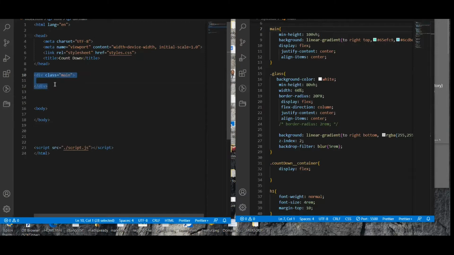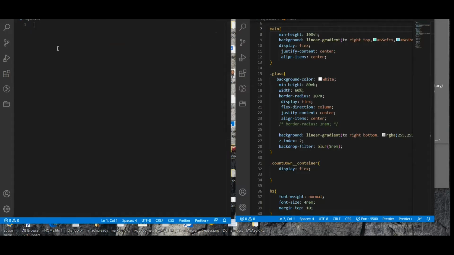I have a container and I'm giving the container an ID of main, so that when I go to the CSS, I'll use main over there. But if main is a class, I'll make sure I put this dot. It makes sense, right? So let's go over there and have our main.